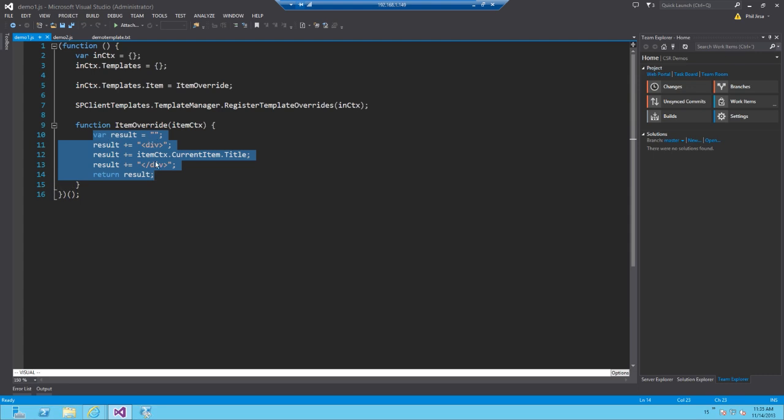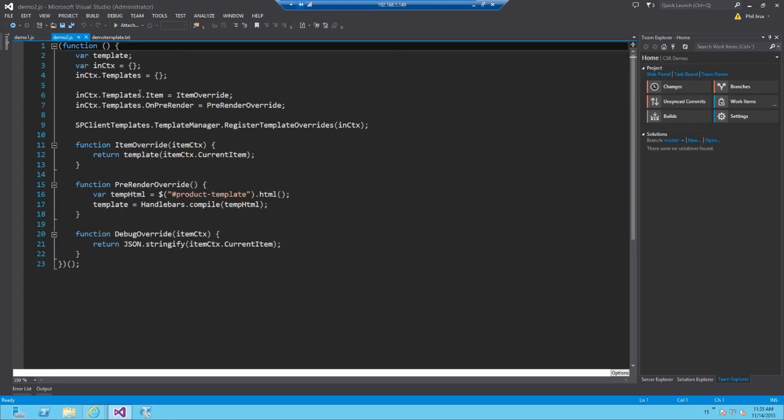So let's replace that with the Handlebars framework, the template engine that will go grab our script tag from our page, do some processing on it, and then we can just make a call to that template every time we've got some new updated data and get the result back and return that instead as our item override that we want to display. So I've got another JavaScript file here set up for that.